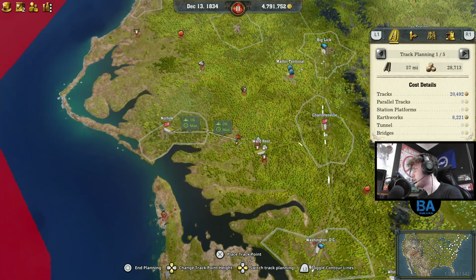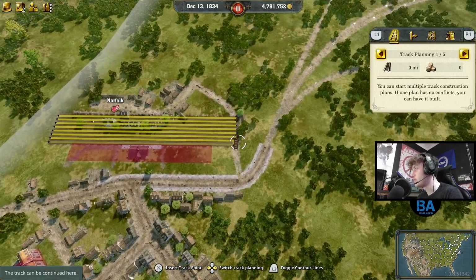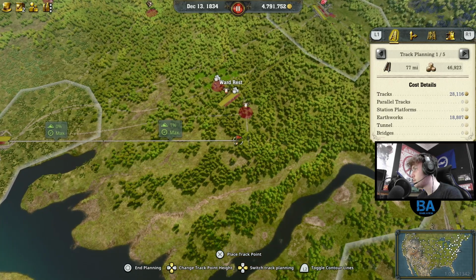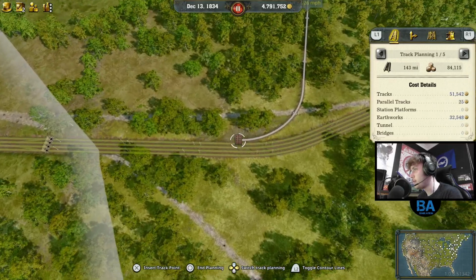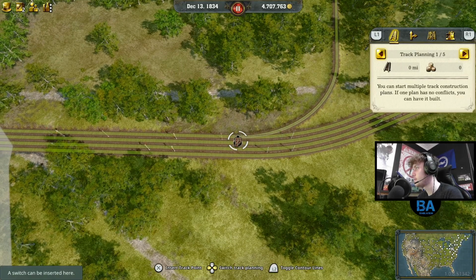Is it easier connecting this one to Washington? Probably is, isn't it, actually? Yeah, we'll do that. We'll do it to Washington, because otherwise you've got to sort of swing right up and round, whereas with Washington it'll just be much easier. 1%, good. Yeah, we'll just do Washington, be easier. And then connect it up onto here. It's got the grid there as well. It would be that one, I think.